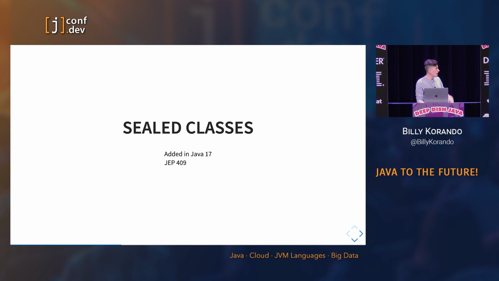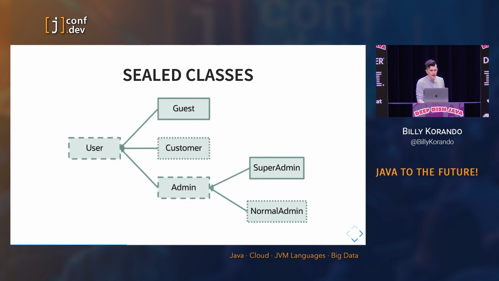Sealed classes were added in Java 17, and their JEP is 409. The way, at least generally right now, I understand the particular benefit in most cases for developers of sealed classes is a way of putting into code domain knowledge about your potential business. So we're all kind of familiar where there could be some sort of concept of which we may have some sort of hierarchy to it, and there's a limited number of subtypes to it. It's like you have a transaction type, customer type, account type, or something like that. Every organization I've been a part of had something like that, and there was never really a good way of actually defining that relationship within code.